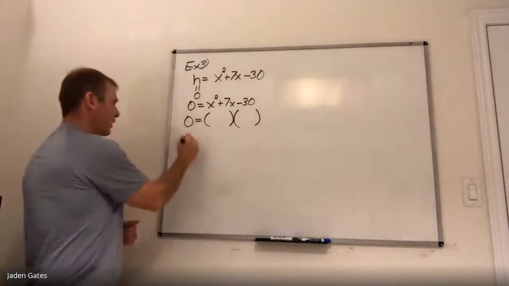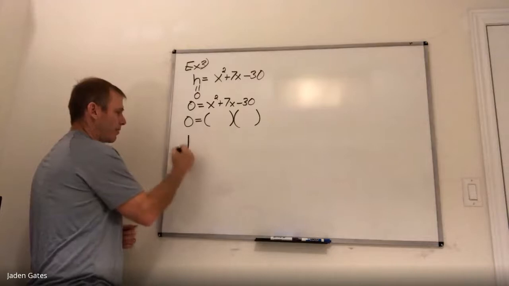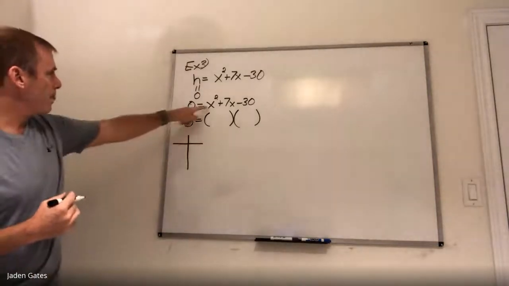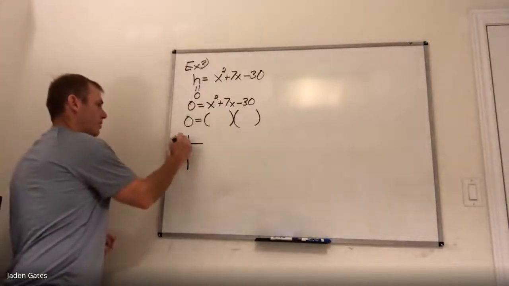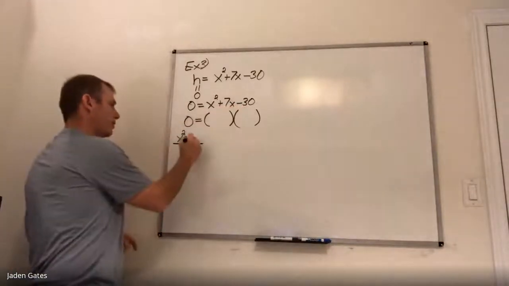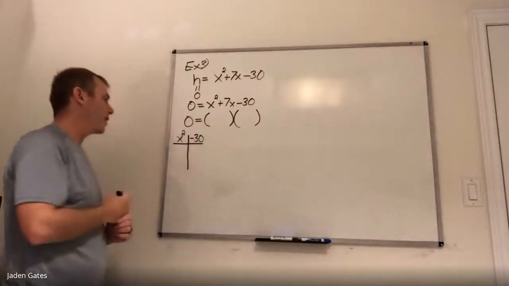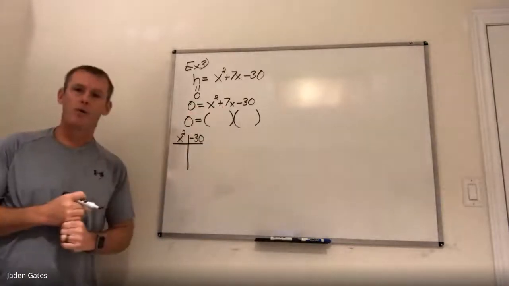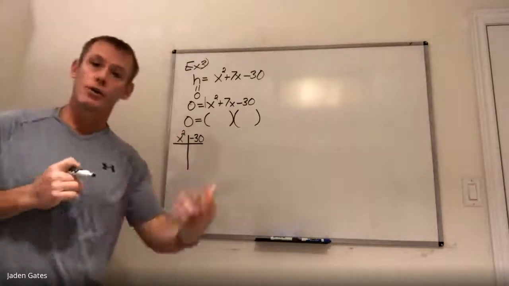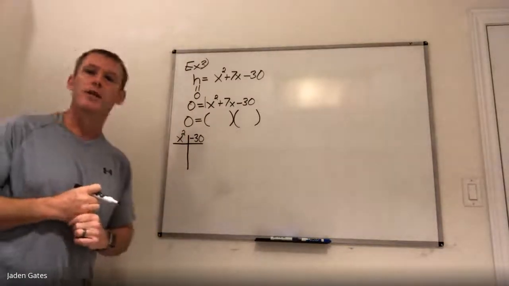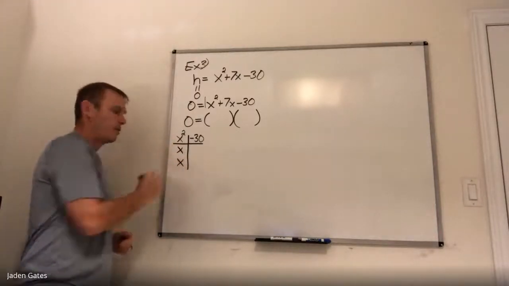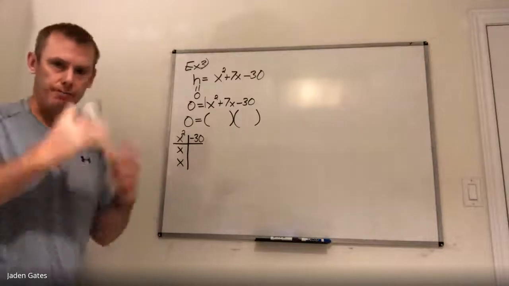And again, I like to use a chart. All right, so some of you like decomposition. Again, I use the chart. To go through that again, your first term goes in the top left corner, x squared. Your last term, minus 30, got to watch the sign here. It goes in the top right. Now, this is an example of a quadratic, the easy ones I say, because there's a 1 in front of the x squared. The other ones are the hard ones. And the reason I say that they're the easy ones is because when you're doing your chart, when you have an x squared here, it's always going to be x and x. And so you only have to figure out half the chart instead of both sides.